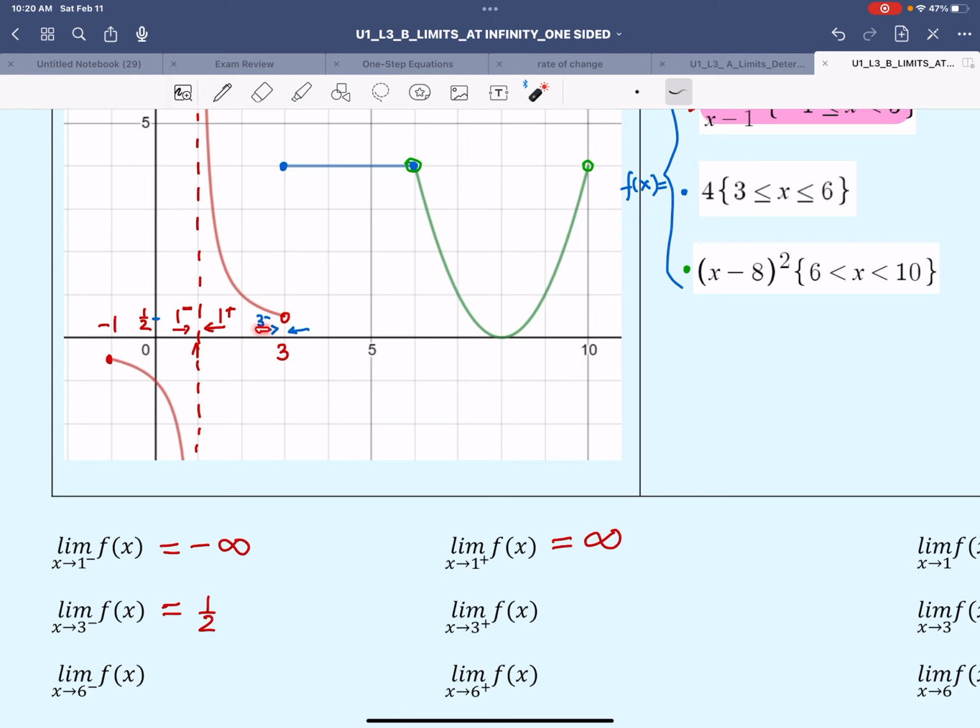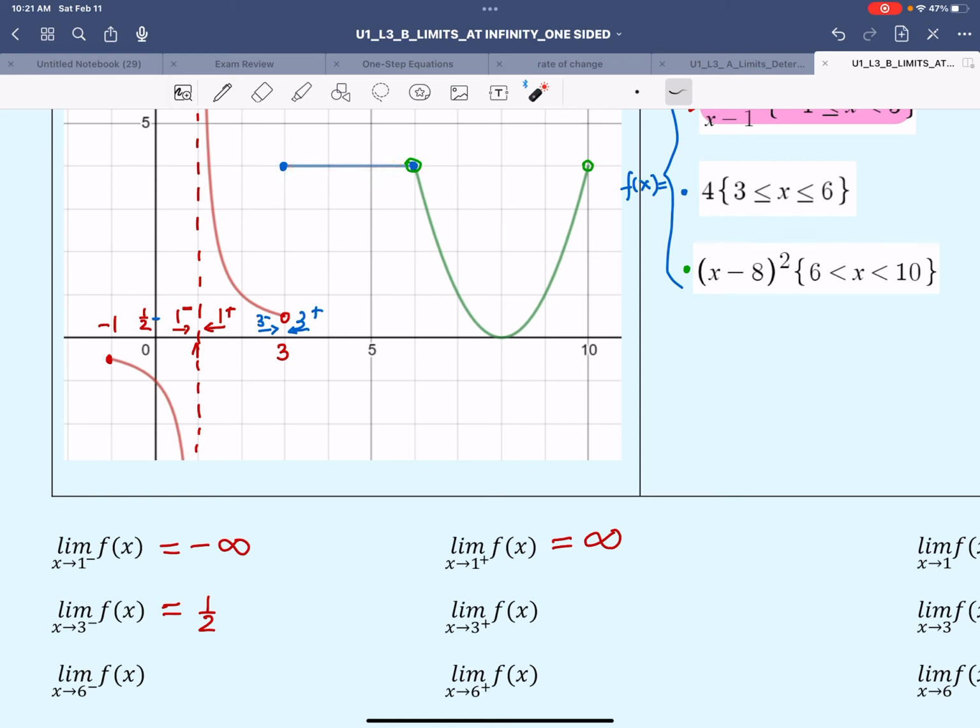So as we approach 3 from the left-hand side, we're not getting exactly at 3, so we want an estimated value of y, or the trend in the y values as we get to 3. That's what a limit is about. And that's why we refer to the red graph when we find the limit on the left side. Because on the left side of 3, we only have the red graph, or the rational function. Now, on the right side of number 3, as we get closer to number 3, we have to go all the way up to the blue graph, because on the right side of 3, it is the blue graph that exists. It's the domain of the constant function here.